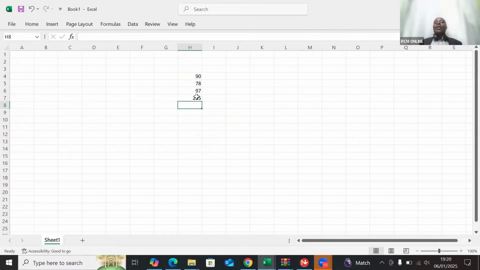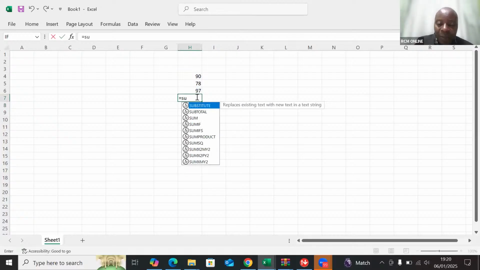Not very nice. Because if you told me to come and add this professionally, now I'm starting to become professional. What I will do, I will come and say equals as usual. What do I want to do? I want to sum. So I can see when I type equals and then sum, my sum has come here in blue.